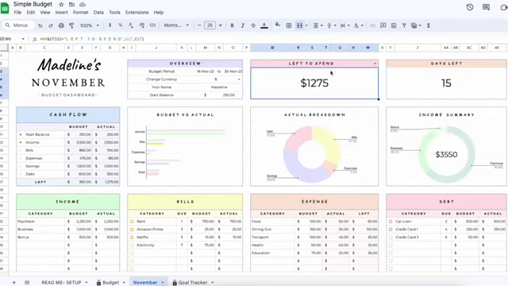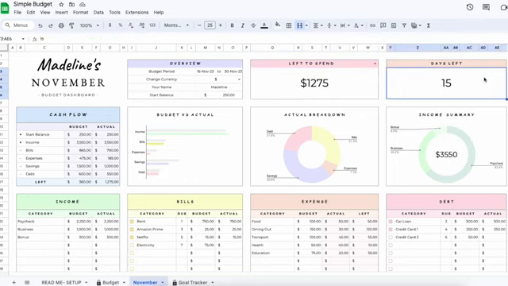This shows us the amount of money we have left to spend and the number of days we have to make it last. The cash flow summary gives me a quick overview of what was the budget or the expectation that I had when I made the budget versus how much I have actually earned or spent. The chart over here is a quick glimpse of the table on the left. It gives a pictorial view. The gray line shows the budget and the colored line shows whether it's higher or lower than the budget.